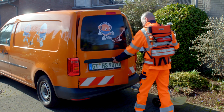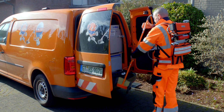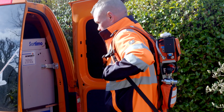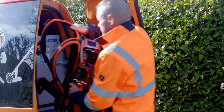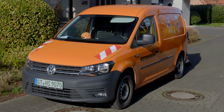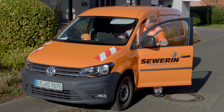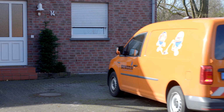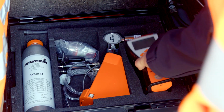If natural gas accumulates in a room up to the lower explosion limit, LEL for short, an explosion can occur in the presence of an ignition source. The LEL of methane, the main component of natural gas, is 4.4% volume. An acute hazard situation already exists if a pre-alarm threshold of 10 to 20% LEL is exceeded. For this determination, the application Warning Monitoring of Work Area is used.